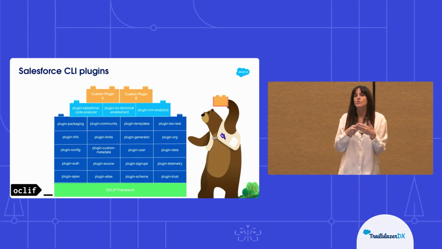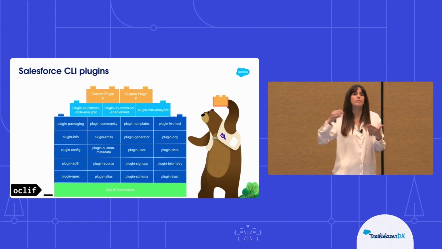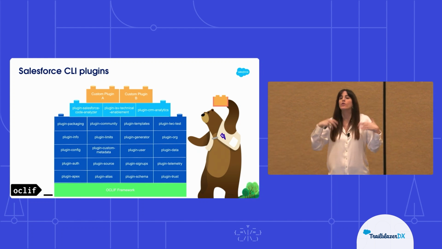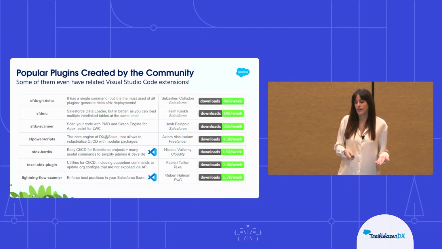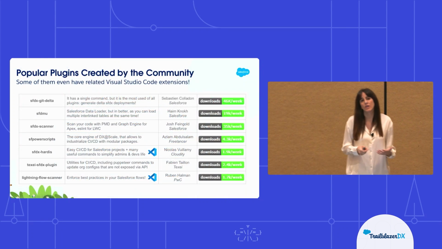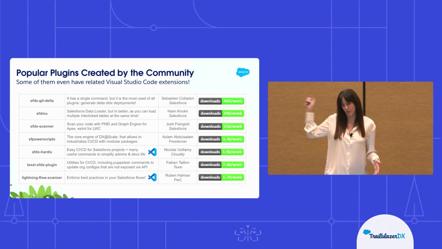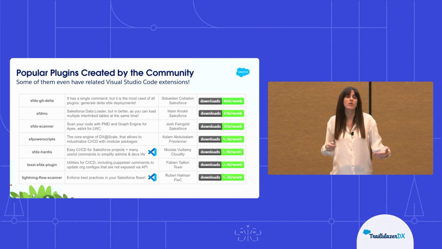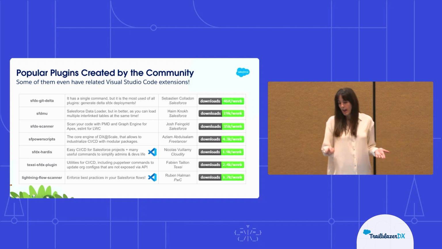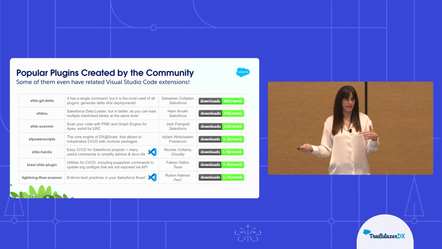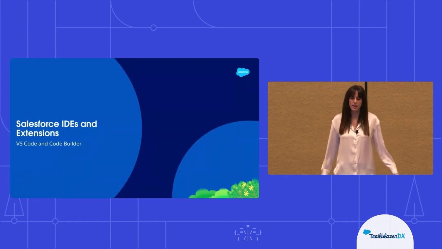This means that you can create your own commands and make them part of the SF executable for your very own use case. And our developer community out there has been working on many, many plugins that are available for you to use and that are super popular. Take a look at the downloads here. I recommend taking a look at them, because they can really help you in the implementation of your DevOps lifecycle. I'm also sharing the PDF at the end. So if you want to take a look at this later, you will be able to do it. You don't need to take a picture.